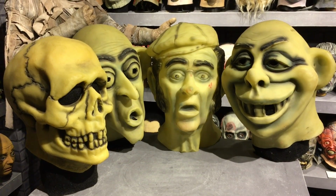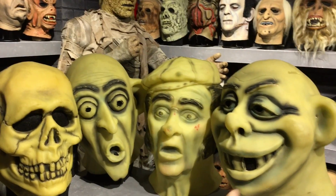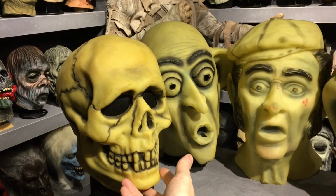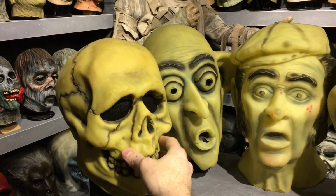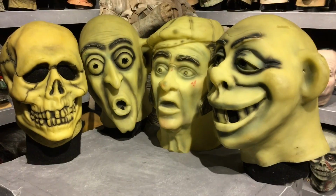It would probably cost well over $2,000, you know. I think some of these just went on eBay for $500 or $600 a piece. I've sold two of these skulls for about $600 each, I think. Now I wish I had them back, but these are very sought after.